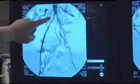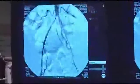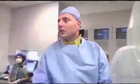We also see that there is a nice patent lumen after opening the chronic total occlusion, and we see some residual, perhaps a little bit of thrombus, in the distal external iliac. Restructuring of the carina, so we're going to freeze this and place our stent. We're placing one stent at a time, starting with our shorter stent. Now we're placing our long stent in the chronic total occlusion.